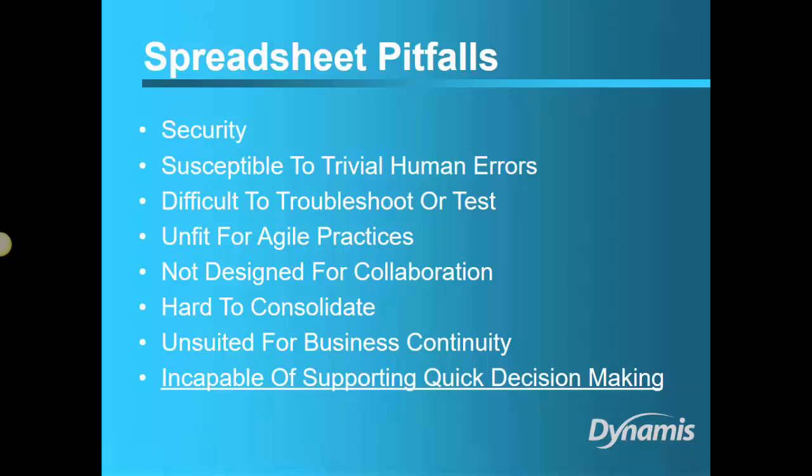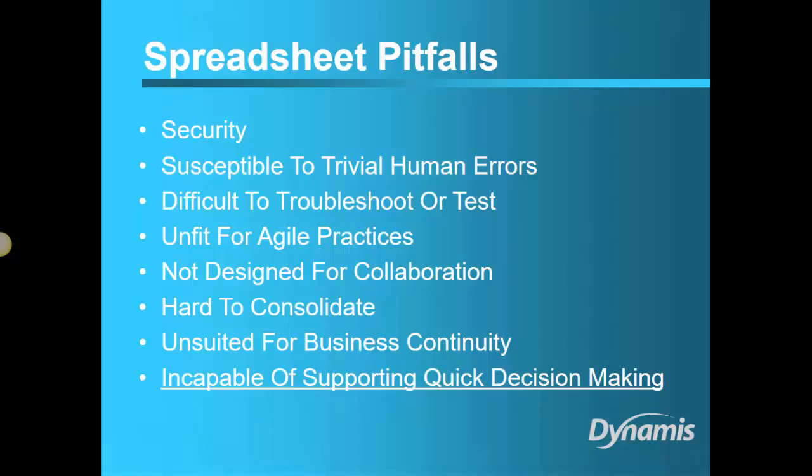Unfit for Agile practices really talks about that static nature, and that it's hard to make adjustments on the fly that are outside the realm of our spreadsheet templates. Not designed for collaboration. There's no way to track changes and who's entering different information. They're hard to consolidate. Too often we're not even pulling information from that into a report that we can use, especially when we're dealing with a business owner executive that only needs summaries of the information, not the full detail of every exhibit.